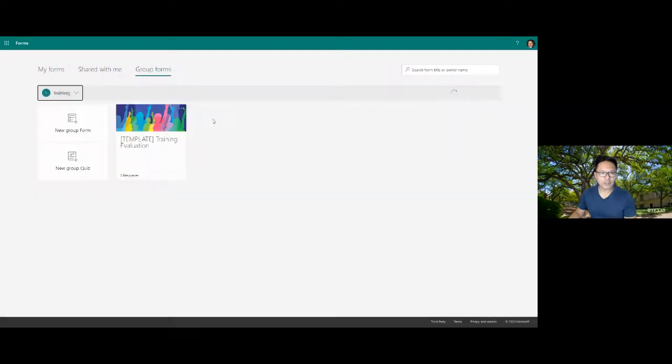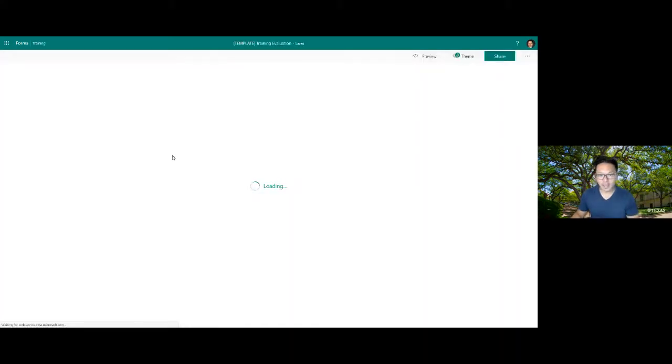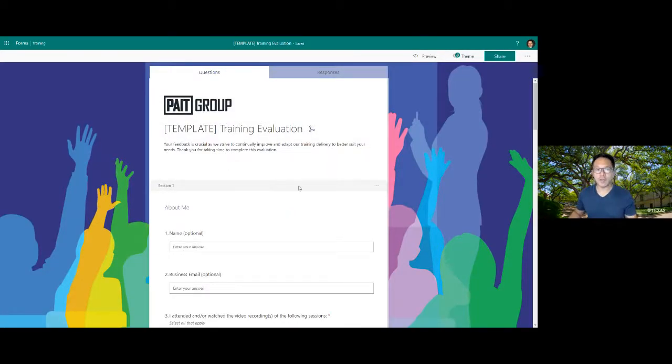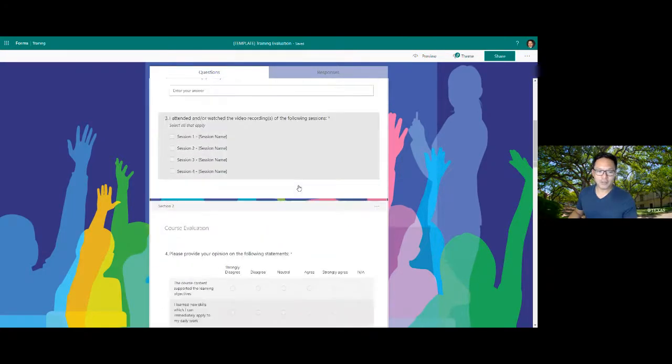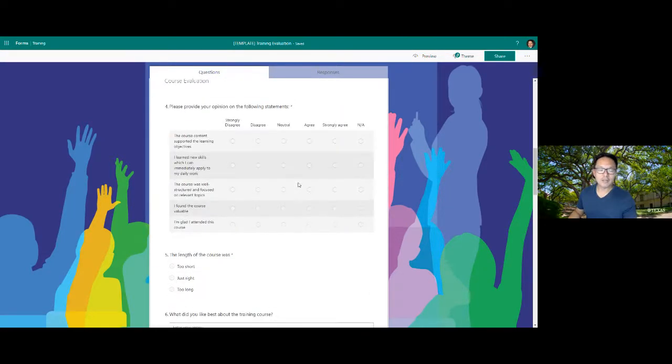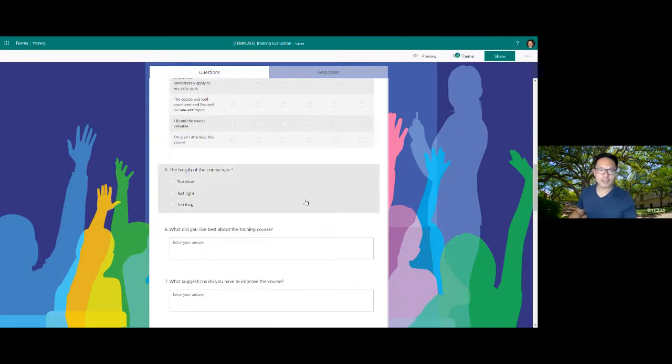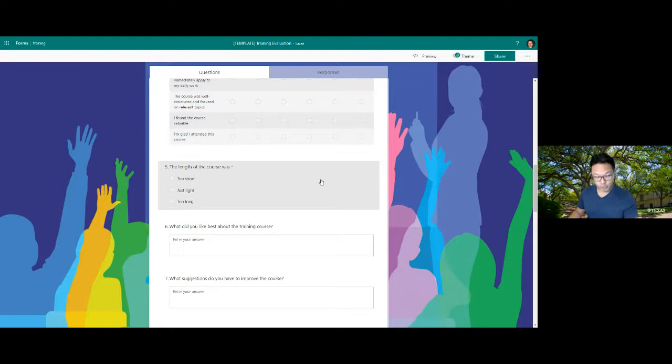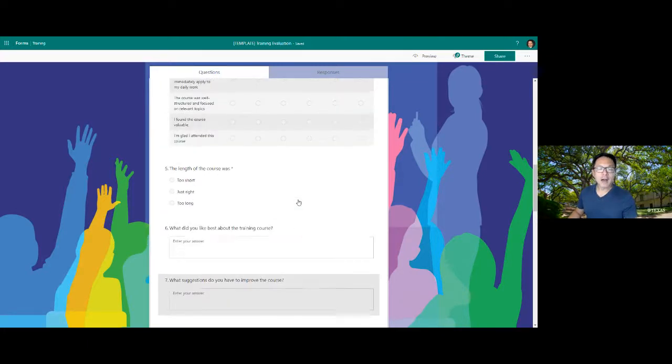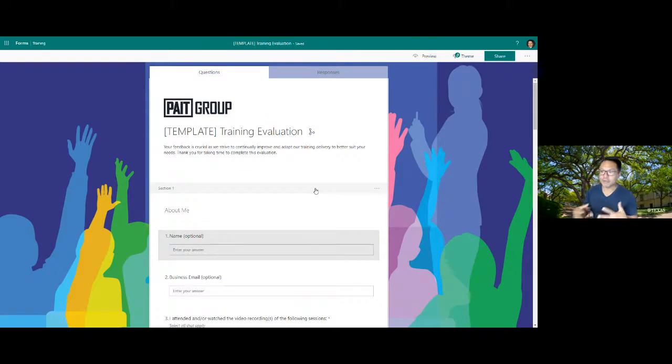And so as an example here, I'll go into training. So you see I've got a form here that's associated with this group. And this is a template that we're utilizing for doing some training evaluation. And I'll just scroll through here to show some of the, again, very similar capabilities. You've got some Likert scale type form questions. Obviously, you've got multiple choice questions, text-based questions. But you have the ability to move your forms when you create them either under My Forms, or even if you create them in group forms, you can move them into groups so that they basically become more organized, if you will, tied to that particular group.